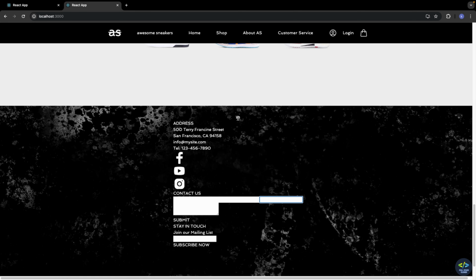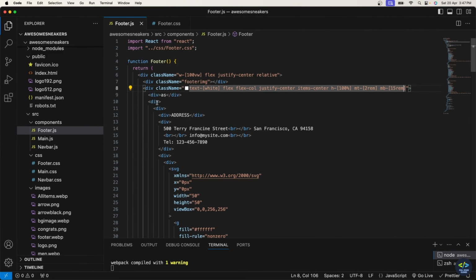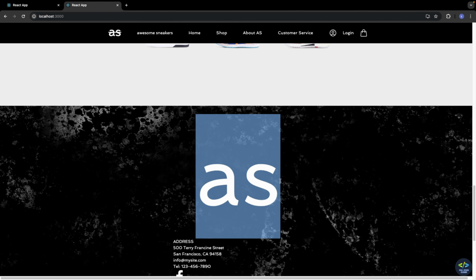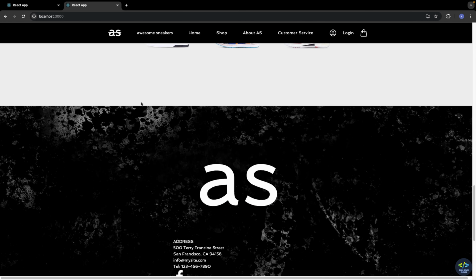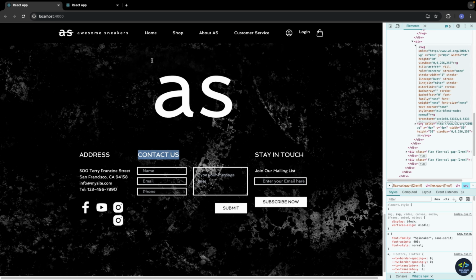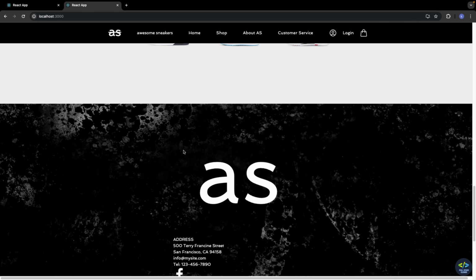Now this is how it looks, but our AS image logo appears very small, so let us style that here. Class name, text size to be 20 rem. When I give 20 rem, now it looks way bigger. It almost looks similar to our original screen.